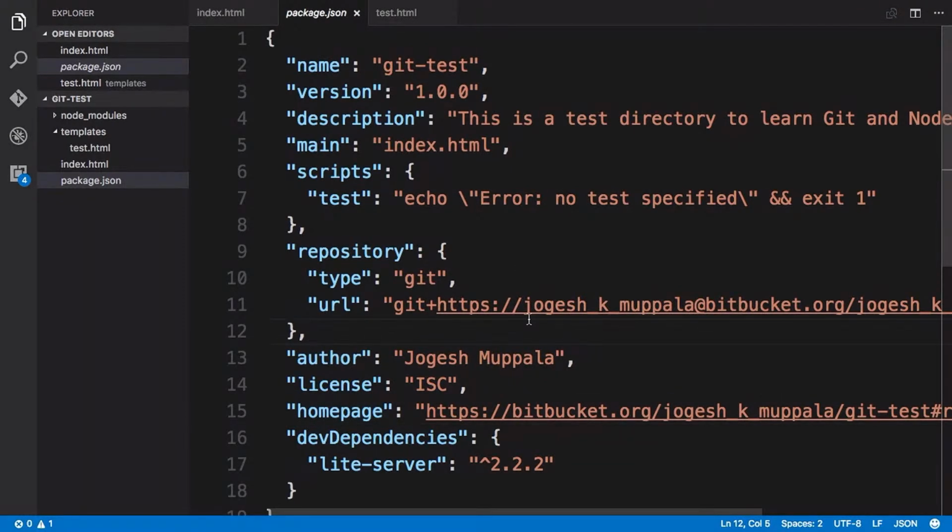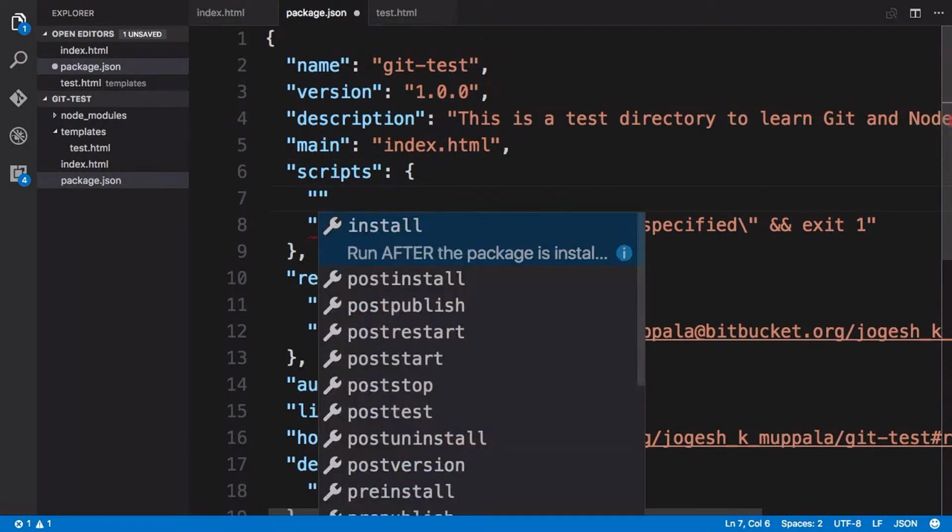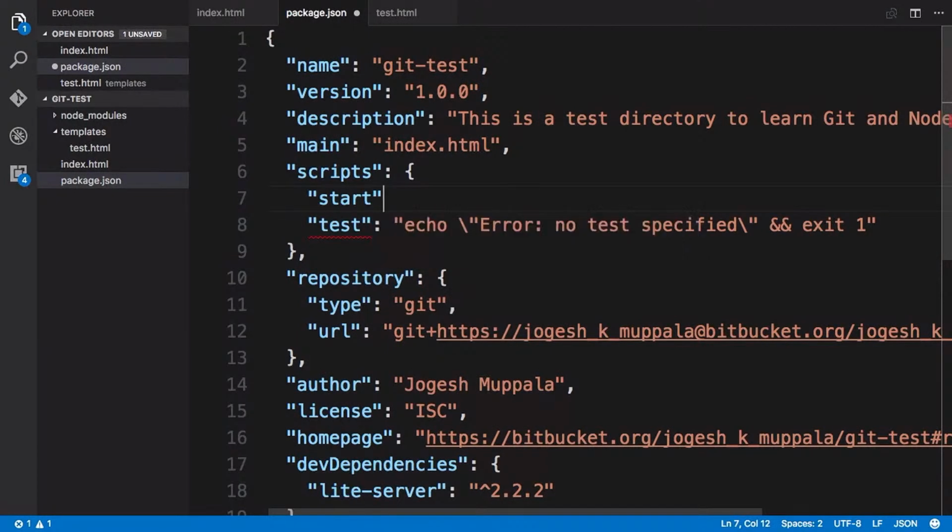Now that we are at the package.json file, let's make a couple of edits so that we will be able to make use of the lite-server to serve up the content. So right here in the option called scripts, let's add one more. We will say start. Start is a command that npm supports, which enables you to specify a bunch of things that will be started.